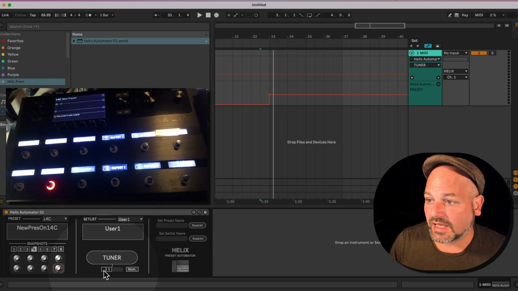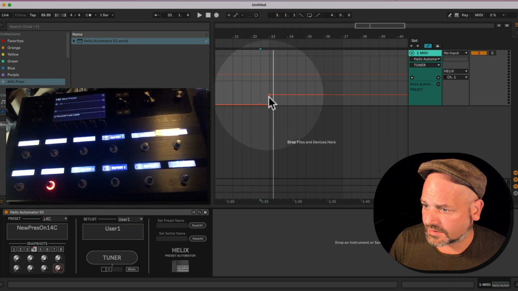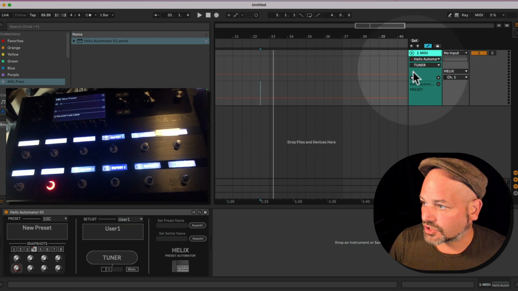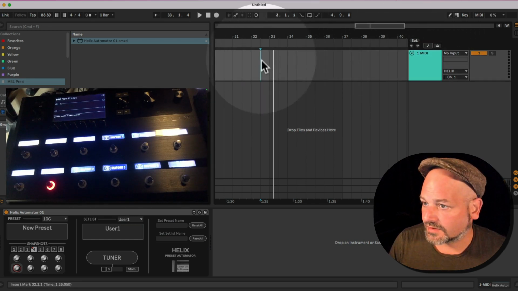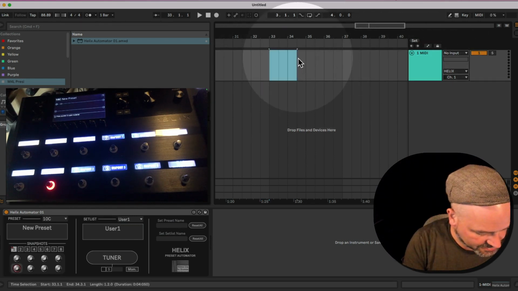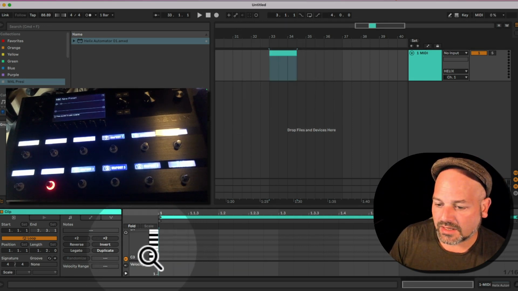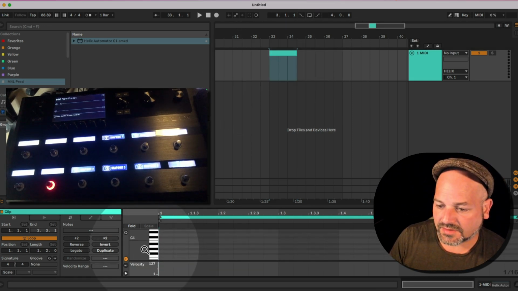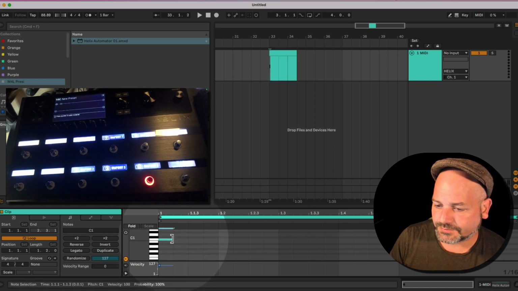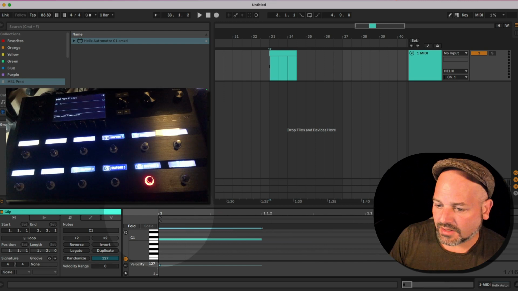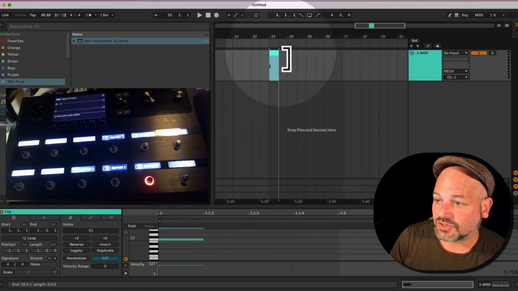So for example, if you want to have this being turned on, let's do this without any other automations here, just making sure this is as clear as possible. So if you create a MIDI track, and now if you, for example, use the C1 here to turn on and switch on the tuner view.